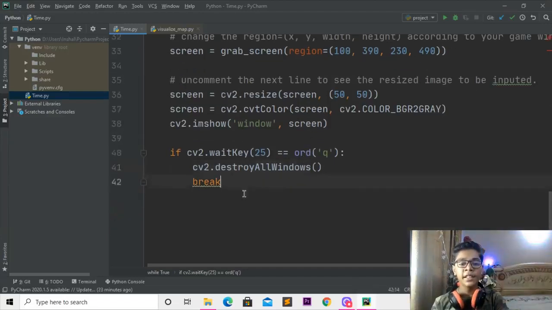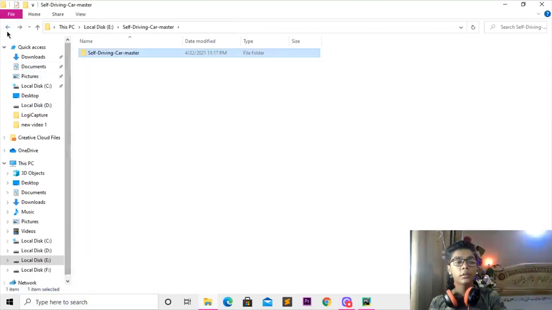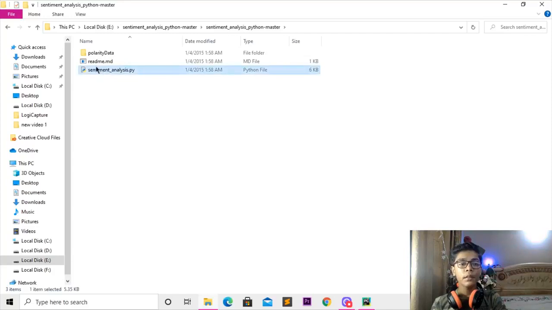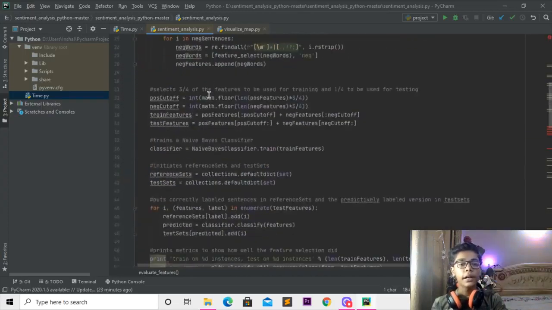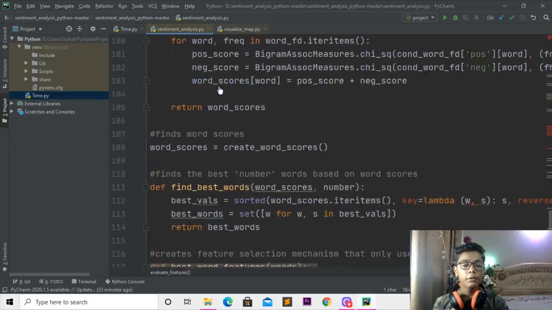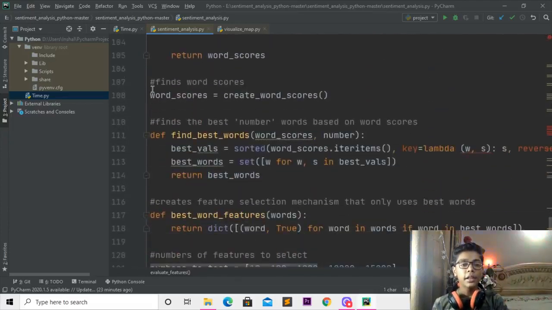When you're done with that, I'll do one thing. I'll open this folder, and when you've opened it, move to this, close that, and open this folder. In this folder you will get one file. Take that to your PyCharm text editor. You can see this file, I have just taken that. Scroll down here, and you have to write this thing which is written here.